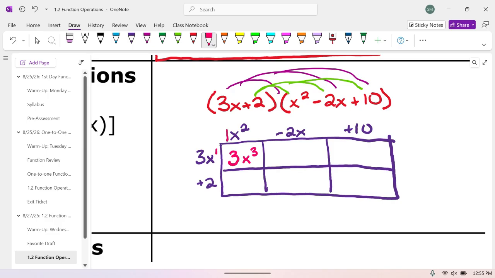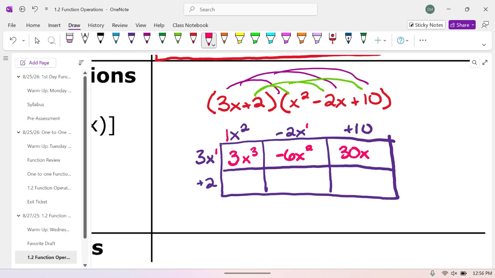What about 3x and negative 2x? So we're now doing the next box over. Negative 6x squared, good. Unspoken 1 here. Negative 2 times 3 is negative 6. 1 plus 1 is 2, so it'll be an x squared. What about the next box over? So this far right one. 30x. If there's no x on one, but there is on another, you just slap that x on. We can't just kind of eliminate it.